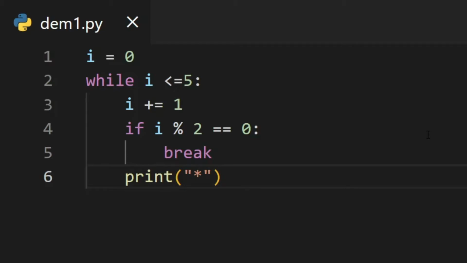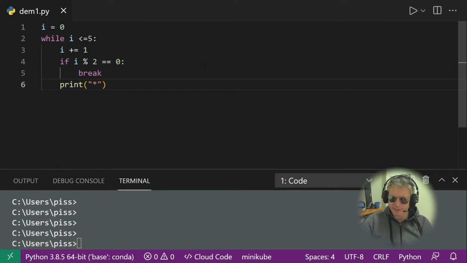So I equals 0 plus 1, so I equals 1. If I mod 2 equals 0, break. So we're not going to break because it's not an even number, it's 1. So it will print this time because it's not going to break.